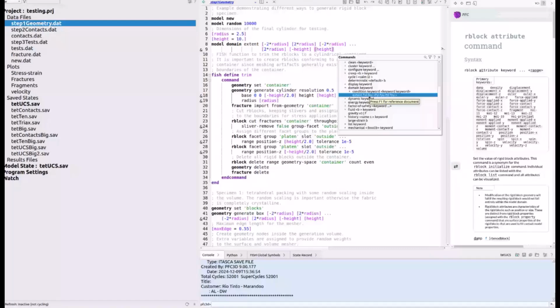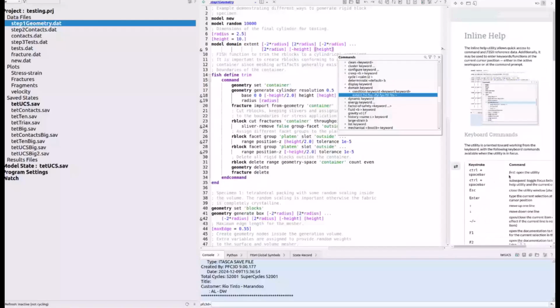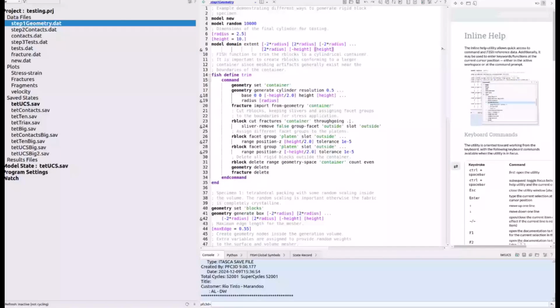Please push this help button and it will give you a reference about how it works. If you're not familiar with this, it's super useful for creating data files and understanding examples. But we also allow you to search for examples that have these commands in them and to filter the inline help itself. So we find that's very useful, especially for people coming into the code that haven't used it much before.